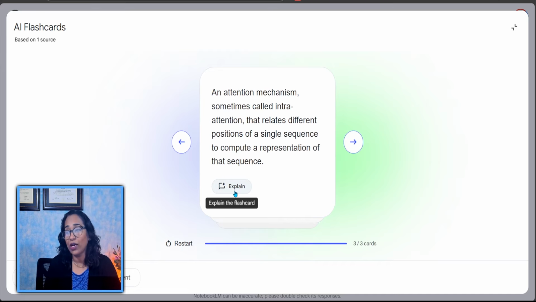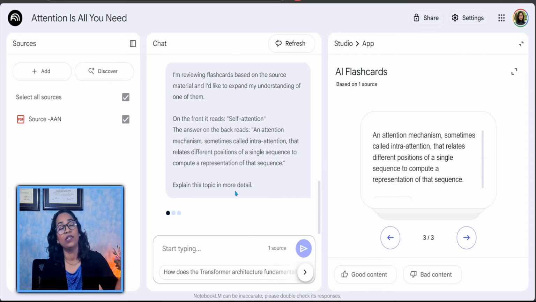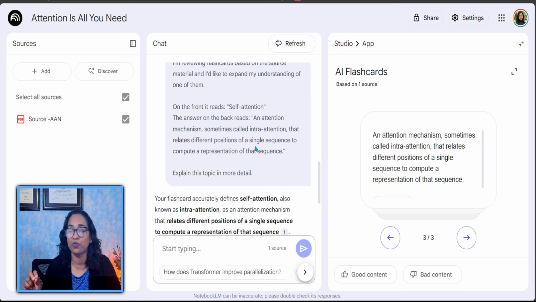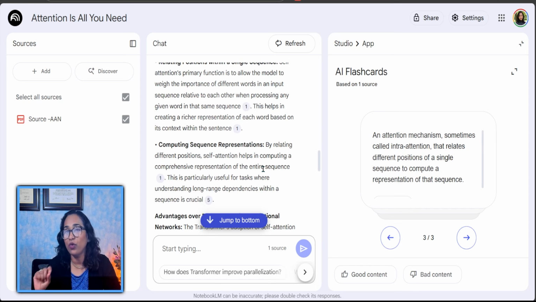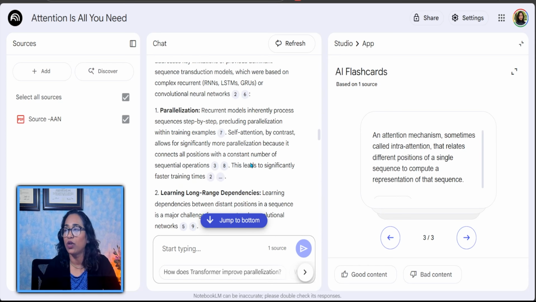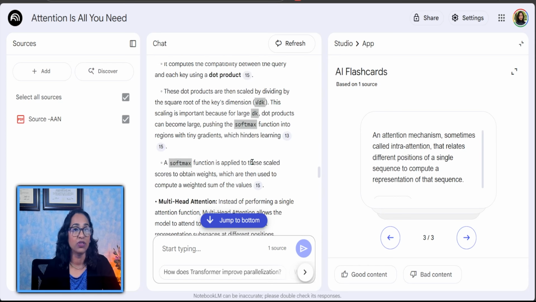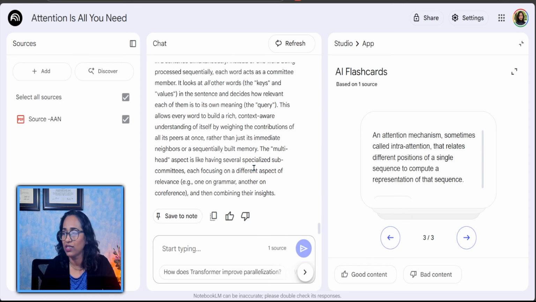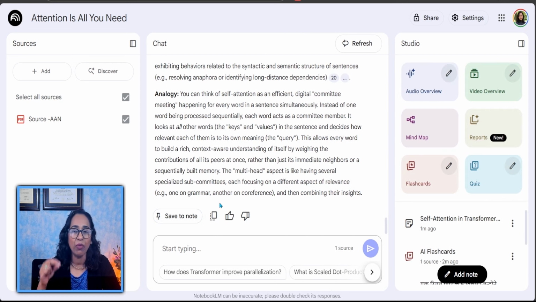And when I click on explain, it automatically goes to that resource and tells me where exactly it's getting that information from. And it's going to explain all of this for me. So if you think you're forgetting the same concept or the same question, you can automatically go ahead. Oh, this is a whole lot of concept, of course. I can go ahead and save to note, so I remember that's something I'm constantly getting wrong. I want to save that so I can practice it for my quiz.